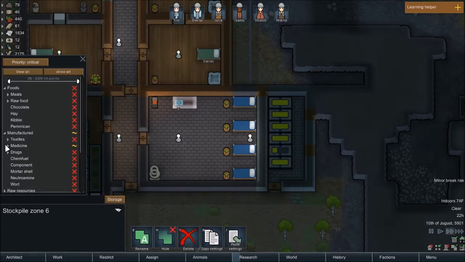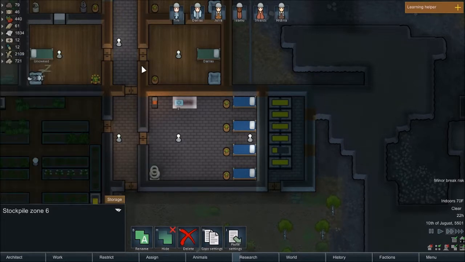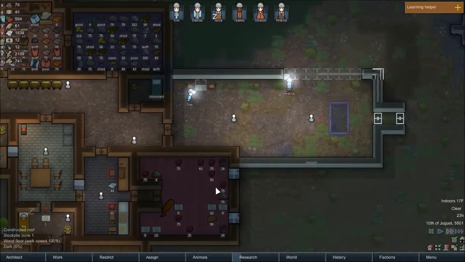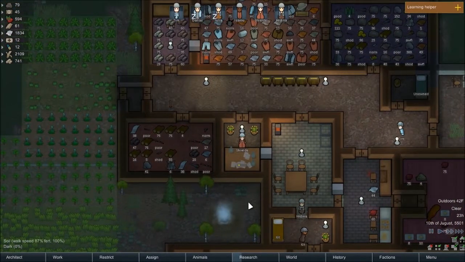Manufactured medicine. Oh, I don't have it set to herbal too. There you go. Somebody will come fix it. It doesn't matter where you put it. Almost got this rec room done. This rec room is a big project for us, guys. As well as the researching of the tube television to go in said rec room.